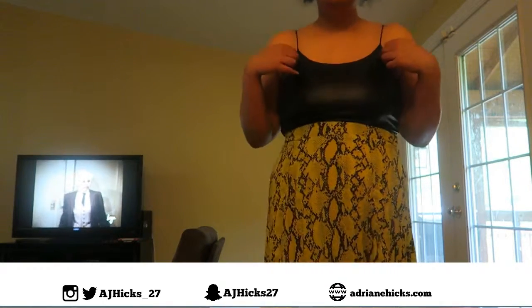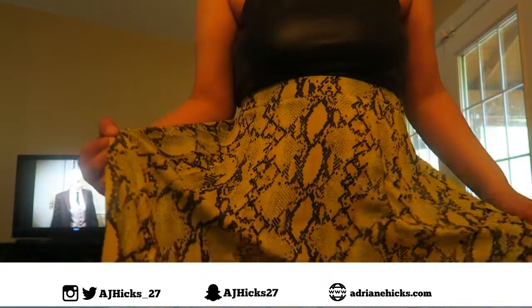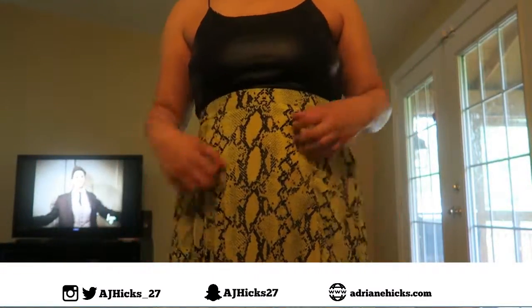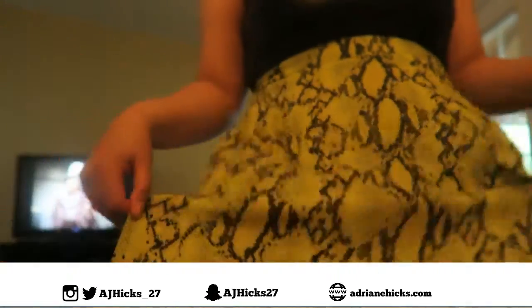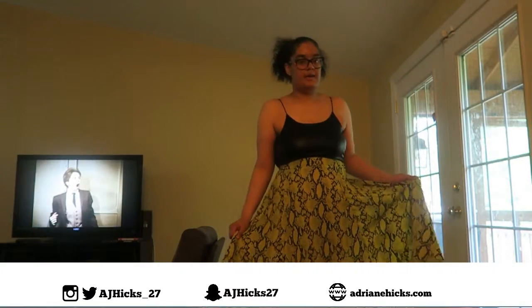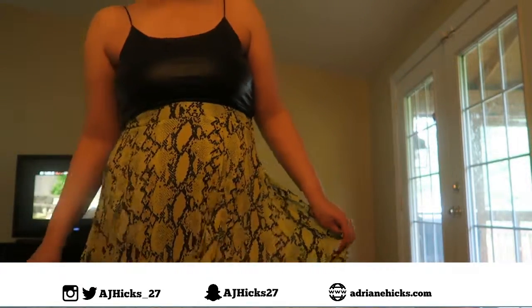It's this cropped leather top that I got from Fashion Nova, and this skirt from ASOS. The main item of this look is this neon skirt that's also got snake print on it. This skirt is from ASOS. And then for shoes, I just have on some little black booties.